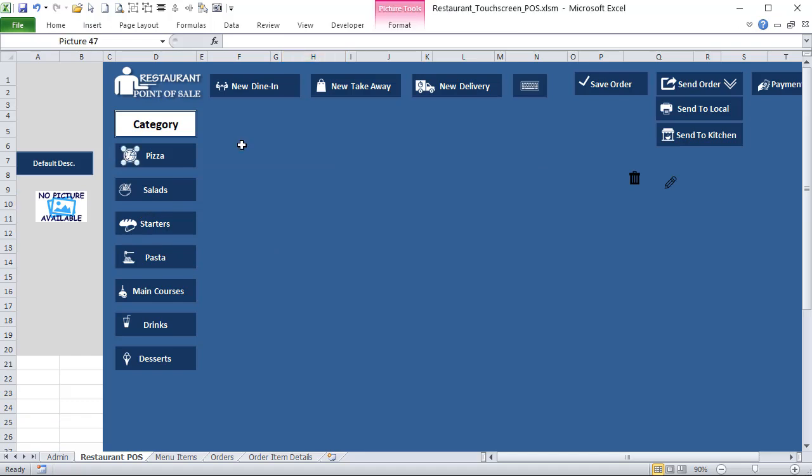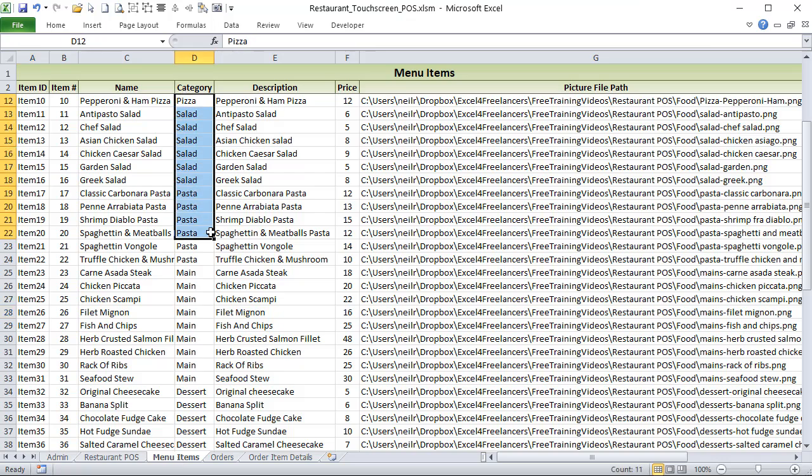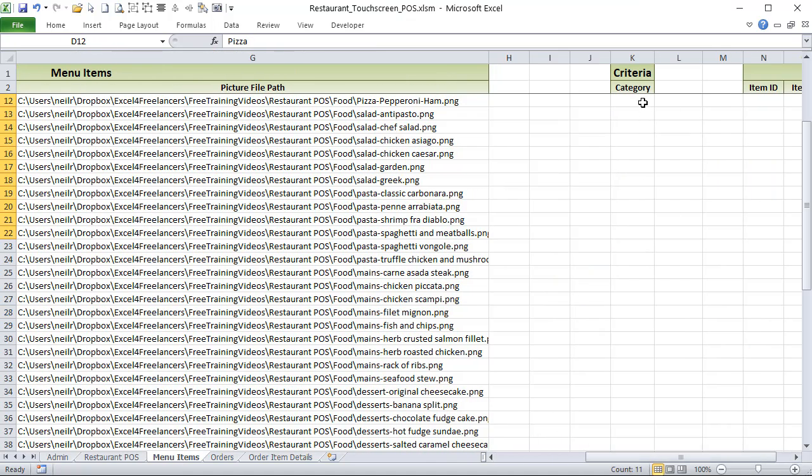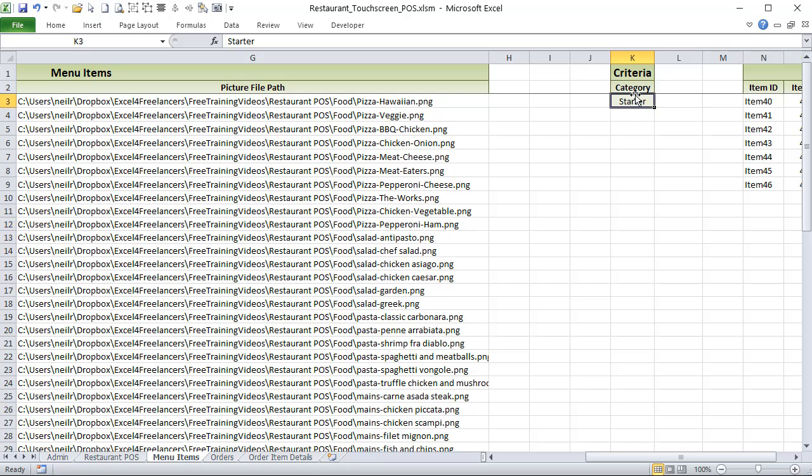We're going to use something called application caller. What that's going to do is when we click pizza, I want a pizza to go in the category. So the best way to do that is to name these individual shapes before I group them. Because when I click on it, I want the word pizza to show up inside our menu. What I want to do is run an advanced filter. So I want to know only the pizza categories, and that pizza category is going to go right here into K3. So what I need to do is name each individual shape, and preferably before we group them. So let's do that.